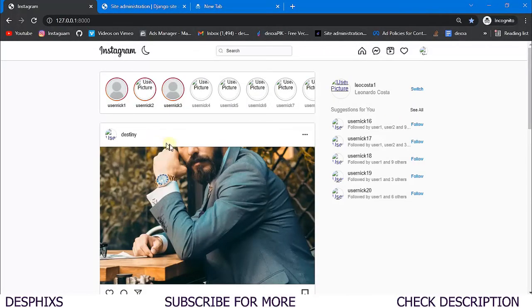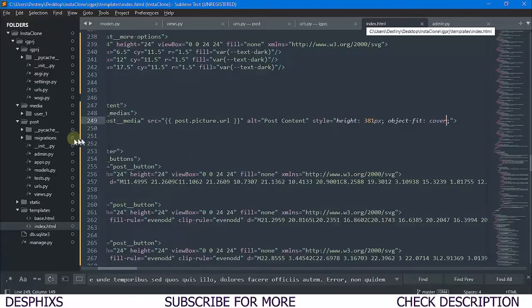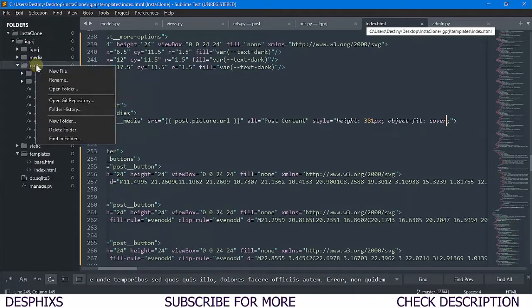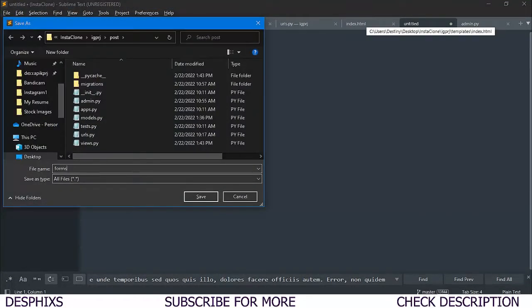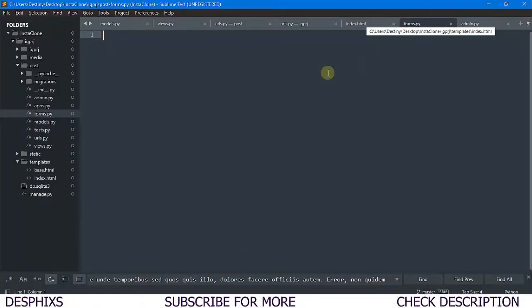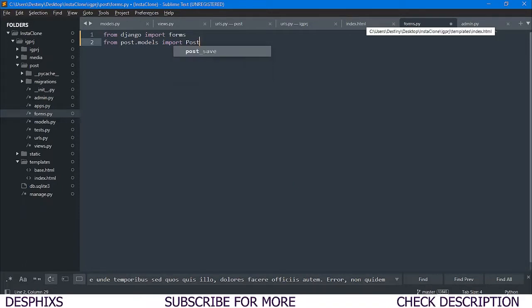Okay, so in order to make the post form so users can make posts from the front end, what we need to do is head back to our code, and I'm going to minimize some of these tabs over here, and simply create a new file. We're going to call this one forms.py. So whenever you want to allow users to create their own post in Django, you need to make a form for them to be able to make their own posts from the front end, not the back end. So with forms.py, firstly we need to say from django import forms. That's it. Then also from post.models we need to import Post, just like that.